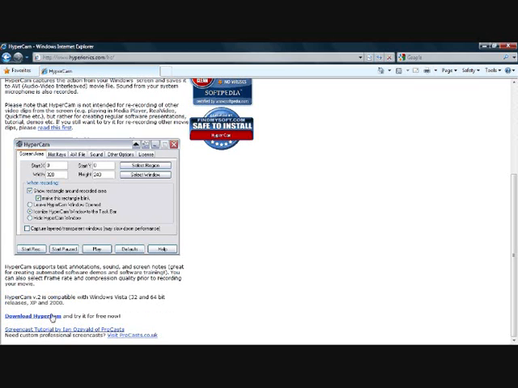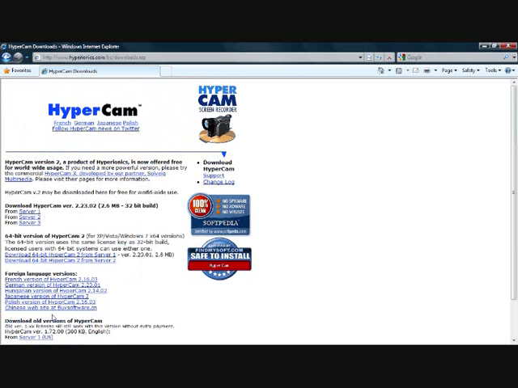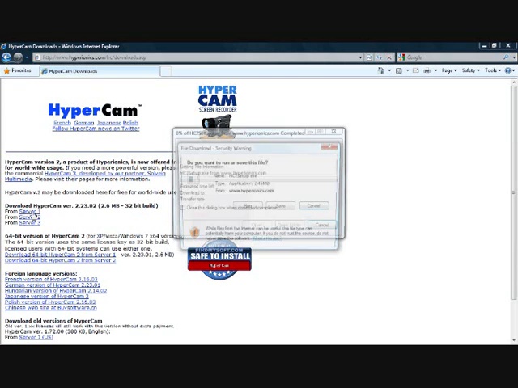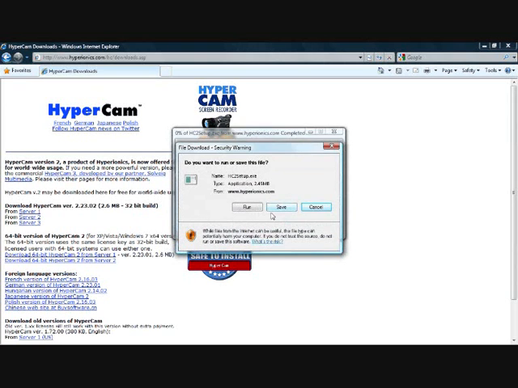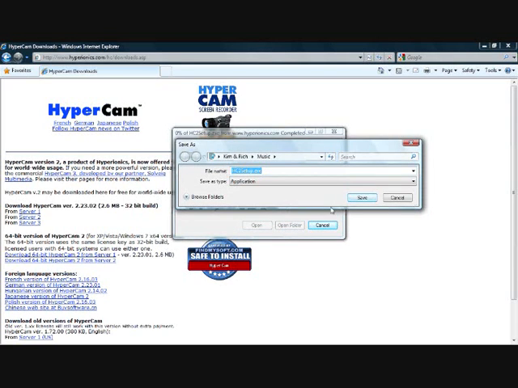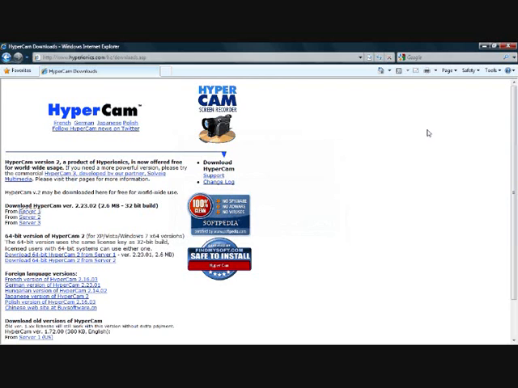It's compatible with Vista, and it contains Effect 264-bit. So you want to click on download. I'm thinking that's for the 32-bit, and below that is the 64-bit. So I'm on a 34-bit, so I'll click on this one. Save. Then save again to wherever you want to save it to.